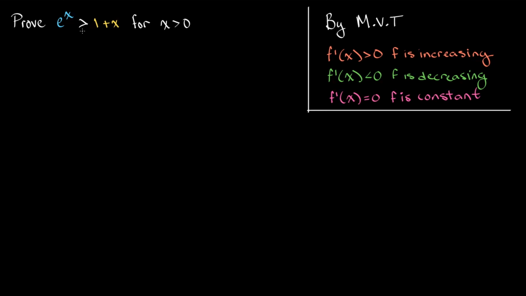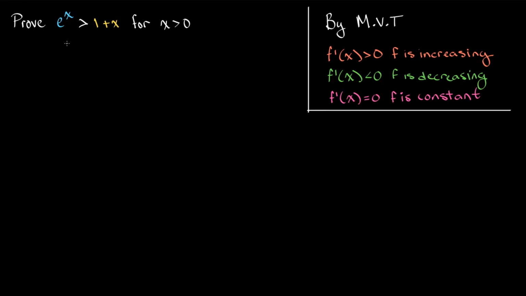So we're going to try to prove that e to the x is greater than 1 plus x for x greater than 0. And we're going to try to leverage one of these facts in order to do so. So I know this is probably a new type of problem, but always it's a good idea to pause the video and try to grapple with this and figure something out and try this on your own. All right. Assuming that you've given it a go.